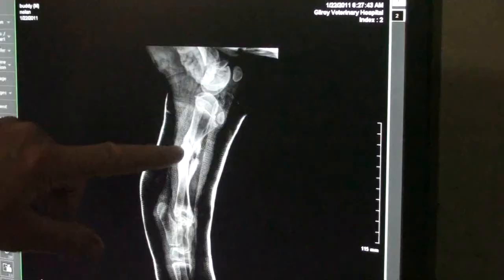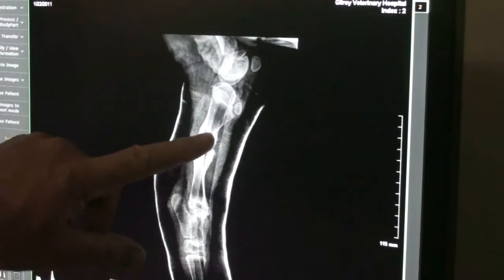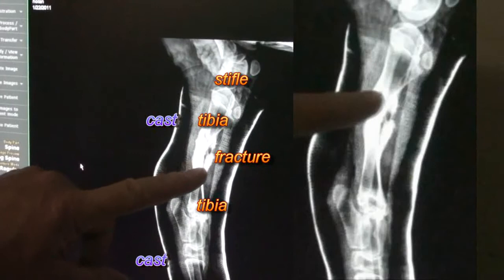Here's the break right here, but here's a lot of fuzziness, and that's what happens when bones heal, is they get fuzzy because the little bone masons, brick masons, are tearing apart the old bone and putting new bone. And it looks fluffy, and this looks very fluffy, and it's healing.